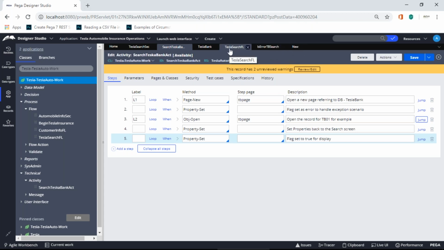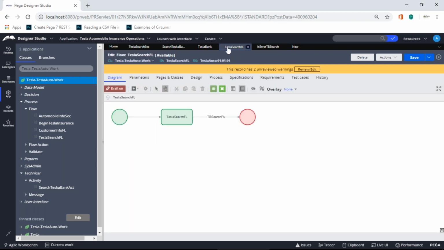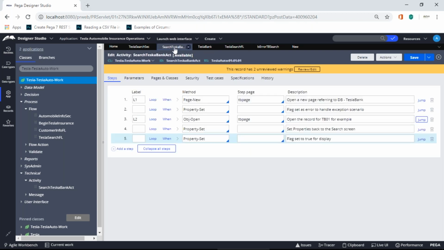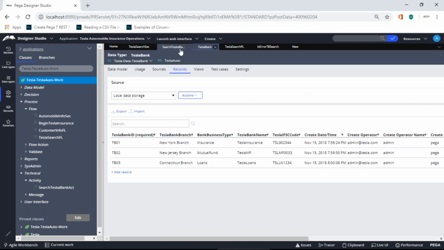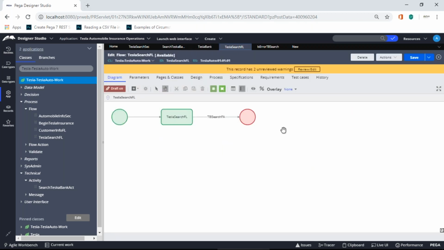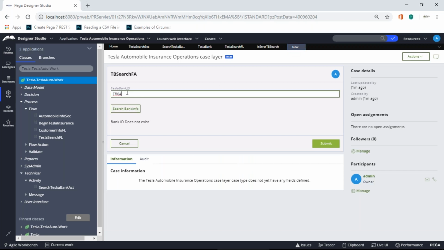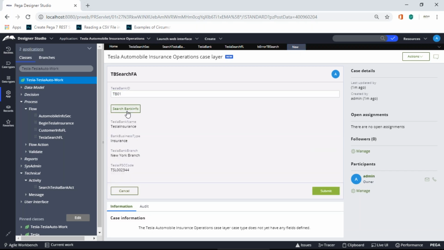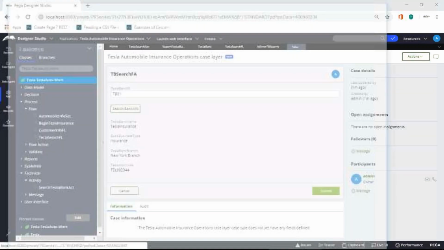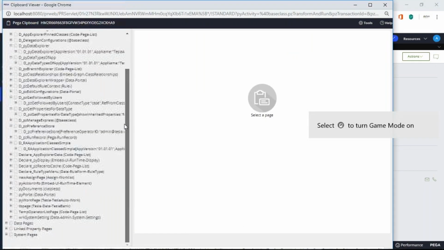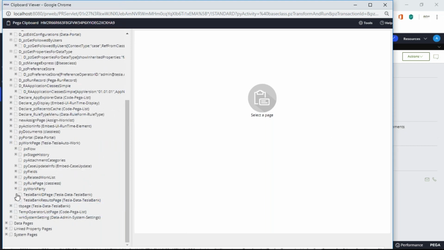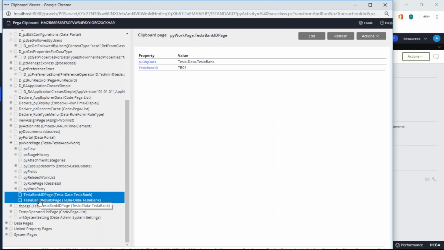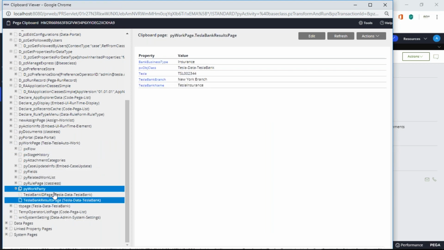Okay, so one question for you for an exercise. I'll give you a few exercises as we go ahead, but one question actually. When I run this flow, try to find out that answer. Maybe in the next class is also fine. So when I run this flow, I ran this flow, right? Let me open the clipboard, and then I see everything. I can see my work page. I can see everything which I put, right?